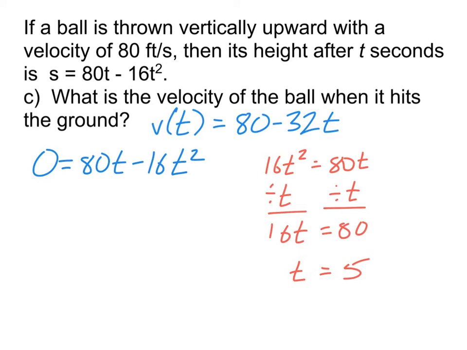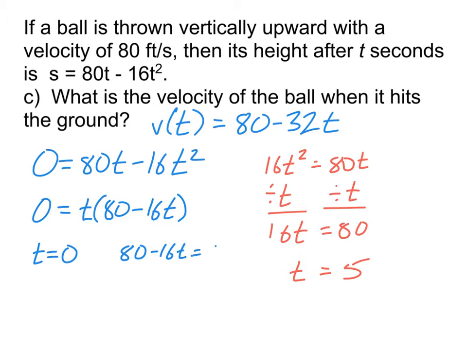If I solve this with a different method, I would dare say a better method here, I would start by factoring that equation on the right-hand side. And yes, we could factor out 16t, but I'm just going to illustrate with the t here. I factor out t, that leaves me with 80 minus 16t. And so then, since I'm solving two things that are being multiplied, but it's equal to 0, I'm solving when t equals 0, and I'm solving when 80 minus 16t equals 0, which we can solve and we find that t equals 5.